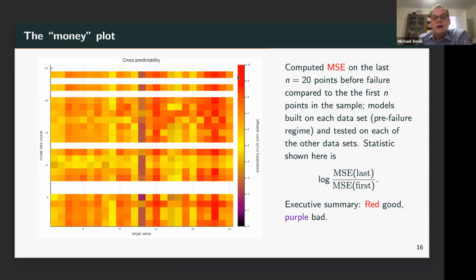I'm computing the cross predictability on it, and essentially a redder, yellower color is a high level of predictability. So the optimum, of course, we would expect to be the diagonal here, right? That's when a model is being used to predict on itself. If each of the models was different from every one of the other models, we would only see a diagonal in dark red, and everything else would be yellow through purple. It turns out that there's only one single battery that doesn't work as well as the models built on themselves. So the takeaway message from this is actually not only can we predict the incipient failure of the batteries, but the models that we're building between them are translatable. That is, the fixed point's pretty much in the same place, and any of the models is equally good.